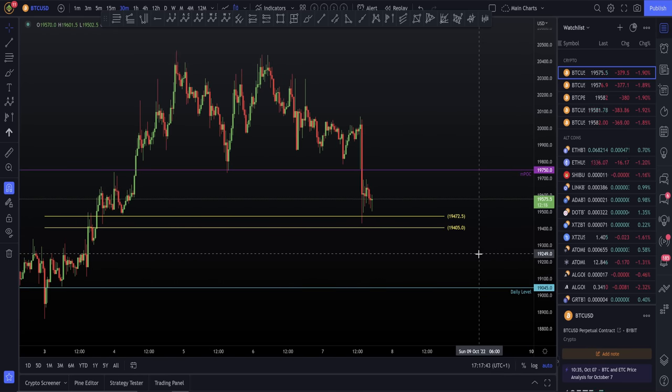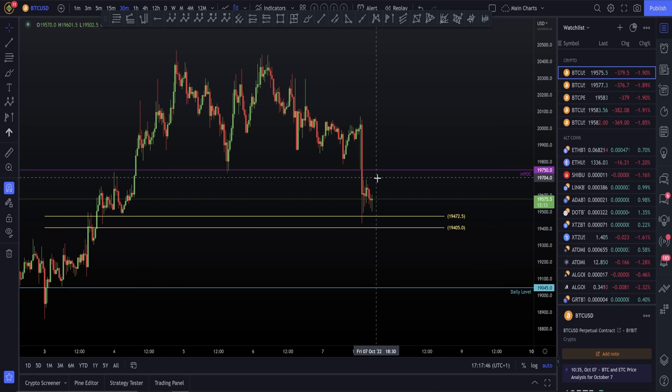As I mentioned, I'm in a short position and I believe the higher probability is for lower right now. But as a professional trader, I understand I have to have an invalidation — I have to know where probabilities change. I need to know: from where can I flip my bias from bearish to bullish? Trading is a game of probabilities; there is no 100% certainty in this market. You don't want to get stuck and fixated on a bias, because it doesn't matter what we predict — the market is going to go where it's going to go.